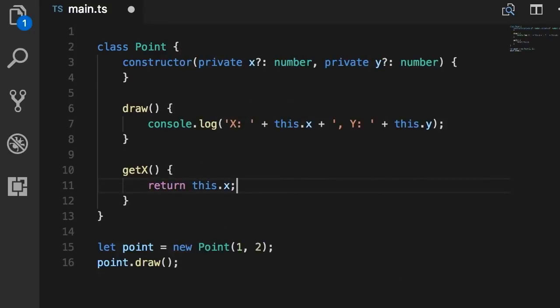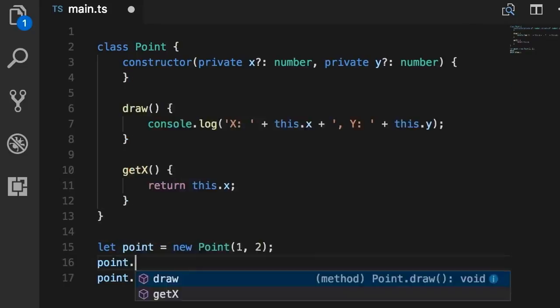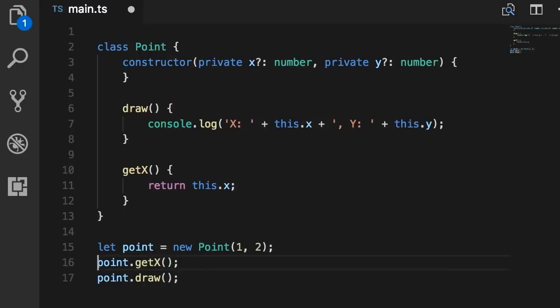Because in this class, we do have access to all the private members of this class, but we cannot access them from the outside. Okay? Now here, I can always call point.getX to get the x value and display it to the user.